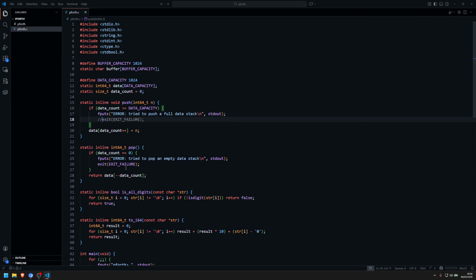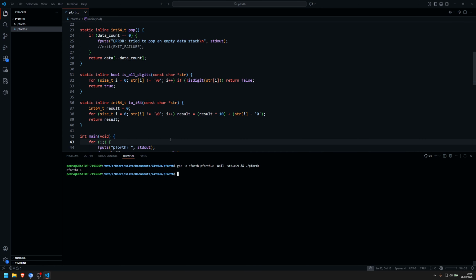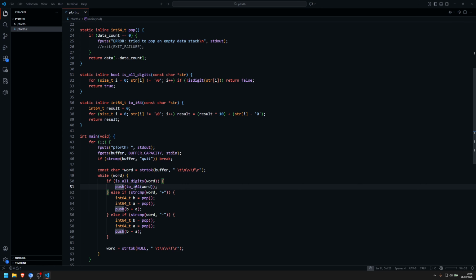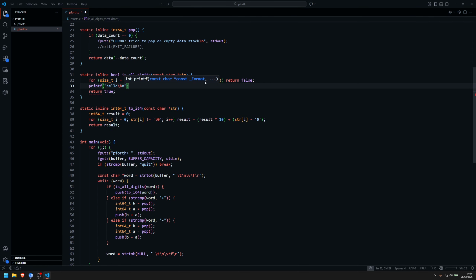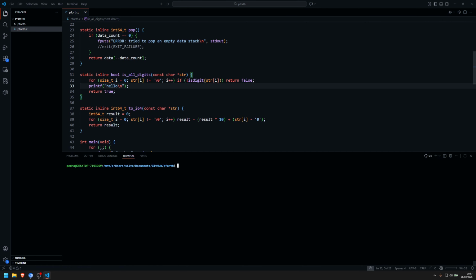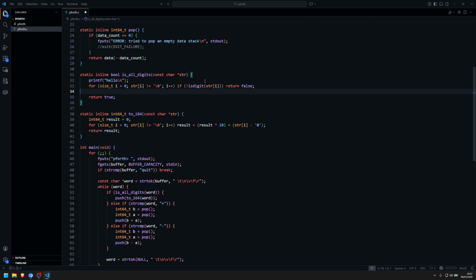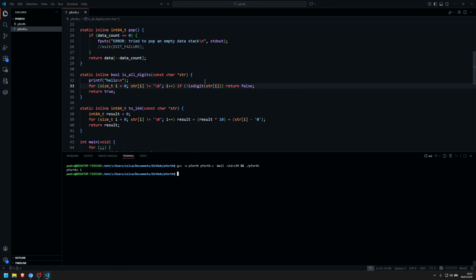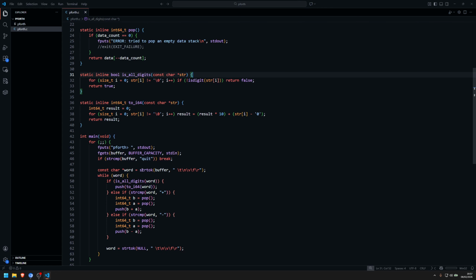Let me comment these two. Yeah, something very strange is going on. Let me try to check what's happening. So it's entering, I say prints hello. This is the usual debug, the sloppy debug. So if I say that, okay, it's not printing there. Is it printing here? Also no. There's something very strange.